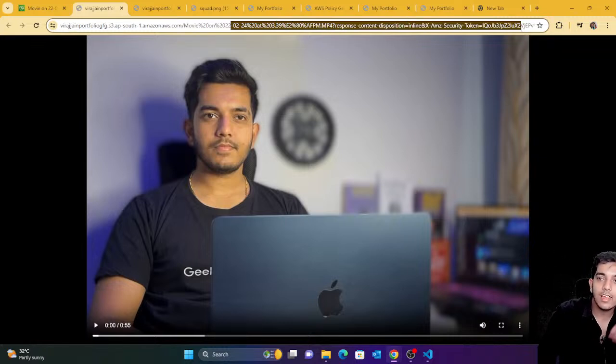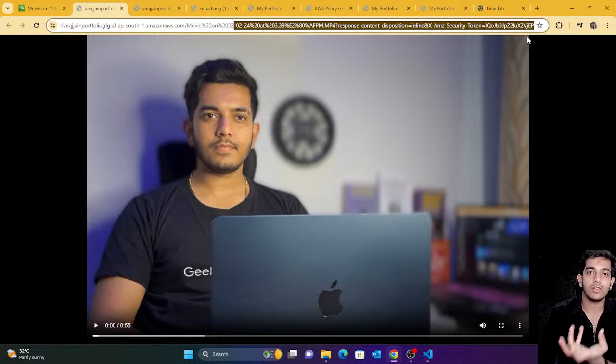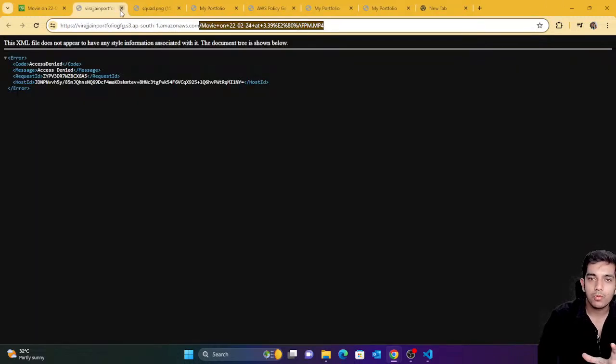This is changing again and again. If you share this to your friend, they still won't be able to see the movie, because this is a token, and it would expire after a few seconds or a few minutes according to the time. Still, I hope now you know the basic overview of pre-signed URL. We're going to talk about this in the next video, but I hope you understood this, right?